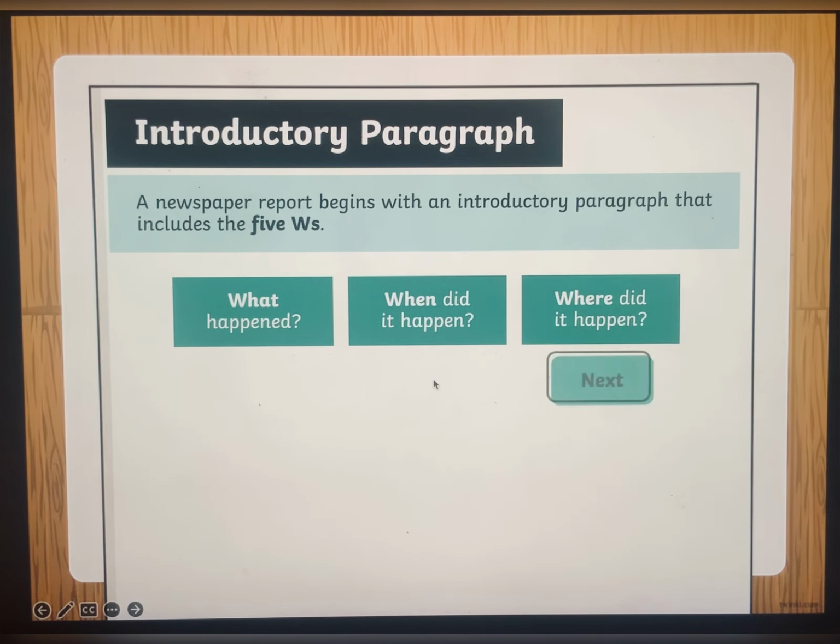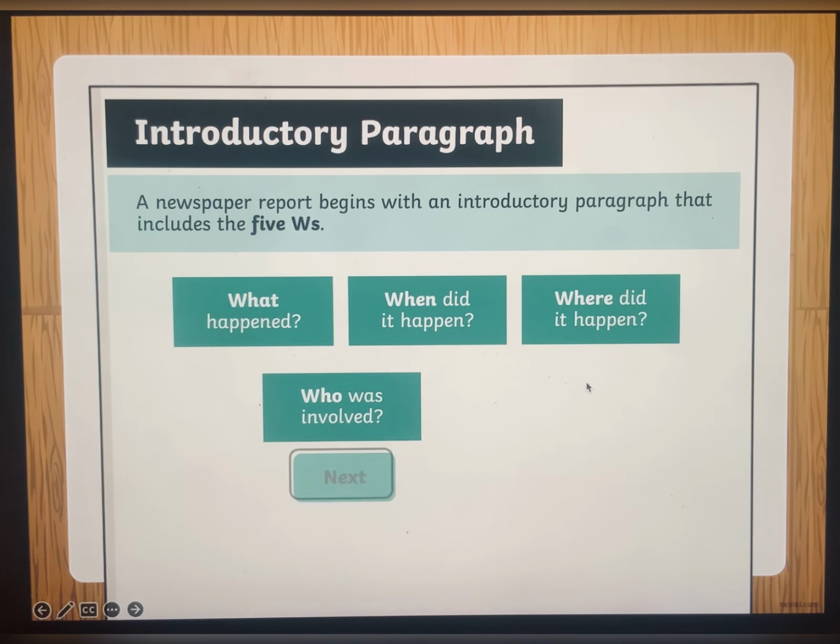Where did it happen? Exactly, isn't it? So was it somewhere, in which part of the world was it? So the next time if I am traveling or if I am living here, I am aware of my surroundings and the things that are happening. Who was involved? You never know, do I know this person or have I seen someone? It could be suspicious. We are always alert to what is happening.